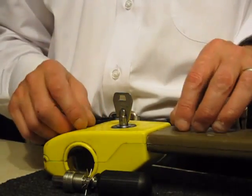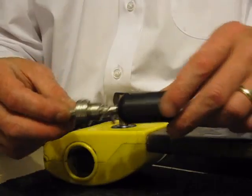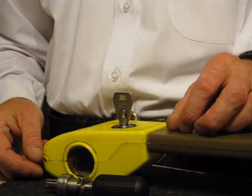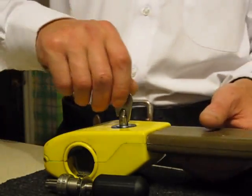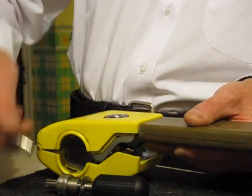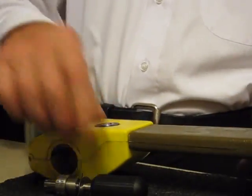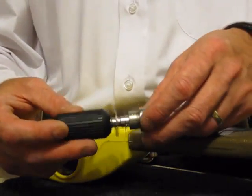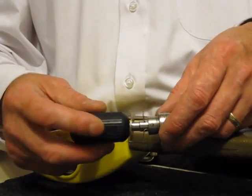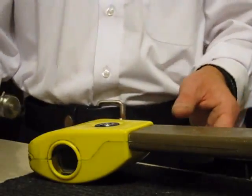I'll show you why, because this can literally be picked with the right tool in three to four seconds, which means your car can literally be gone in 60 seconds. Let me just show you a working key on this — there you go, just put that to one side. It's locked up now. Not every would-be thief would carry something like this, but it's a seven-pin tubular lock pick. Better to be safe and put a bit more security on your vehicle.